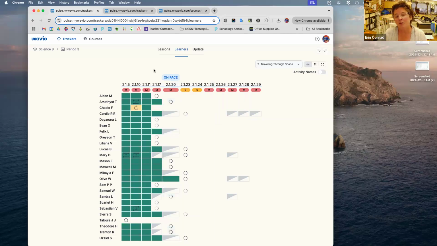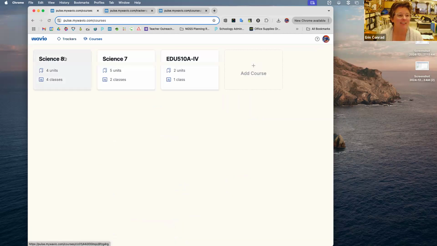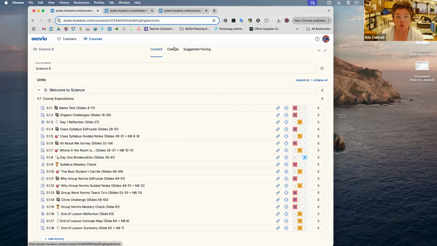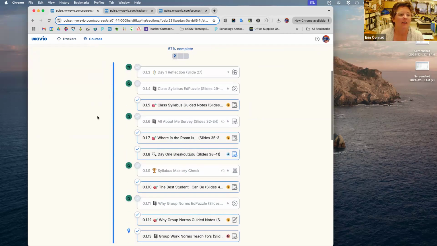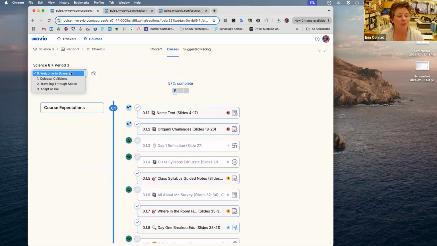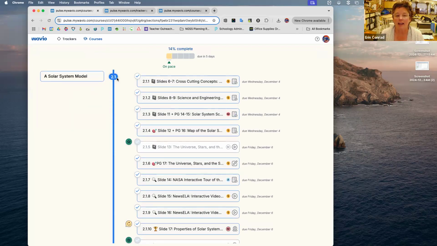So I've been using this version of the tracker all year long. And just recently, like this week, the student interface has opened. So I'm going to walk you through that one really fast of what it looks like to be a student in one of my classes. So I'm going to pick on this kid. When they open it up, it actually shows them all of the units. And I've told them, I've been using this all the way along. So you'll see unit 0, unit 1, unit 2. When they click on unit 2, they see where they are at now.